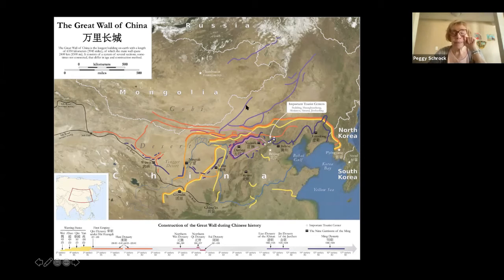The wall that we're all familiar with, that you've seen pictures of, that you may have visited in China, is what's known as the Ming Wall, and that was all built much, much later in the Ming Dynasty. That's a stone wall. And that's what people tend to call the Great Wall today. In China, they call it the Long Wall, but it's also known as the Ming Wall. And that's north of Beijing, which isn't even on this map, which is somewhere right in here, I think. Anyhow, we'll come back to that when we get to the Ming. But there are walls being built, pounded earth, during this time. As you can see, there are a whole lot of them.